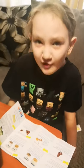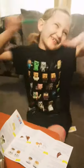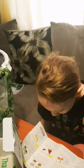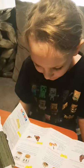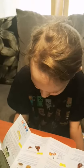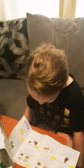After 2 to 3 days of observing your butterflies, it's time to let them go. So when they grow up, we'll fly them out of the box thing. No, we let them out, don't we? Remember, on step 3. Release your butterflies at the warmest part of the day. Open the habitat carefully and watch your butterflies fly away. Cool. Often they will land on little hands and faces before taking flight.